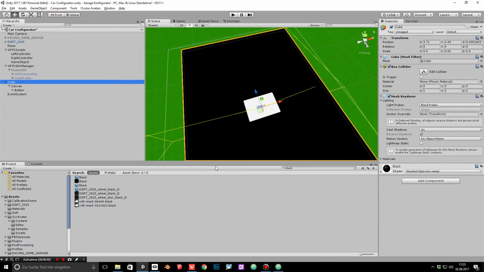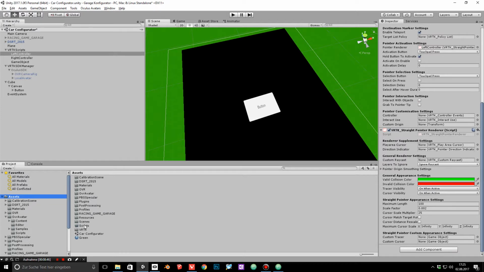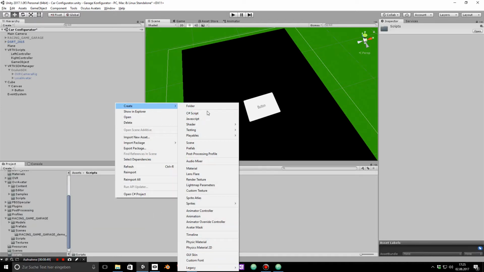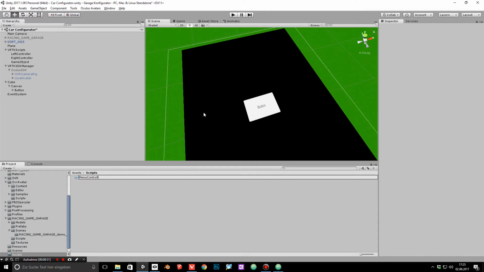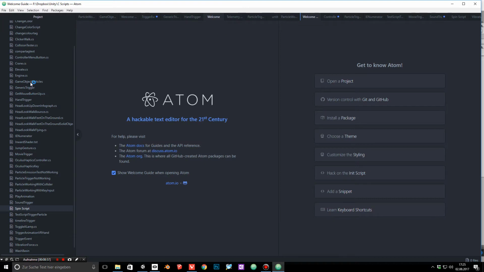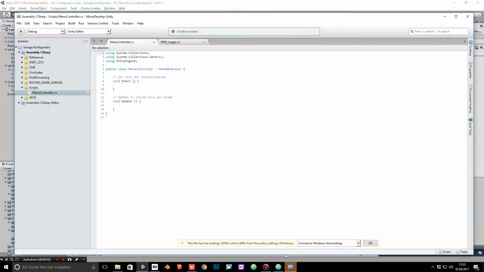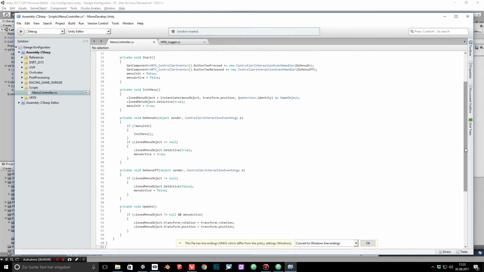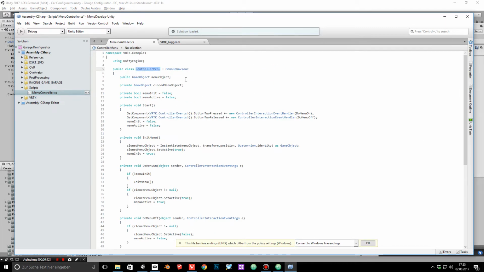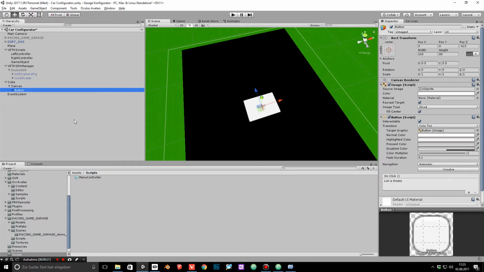So now we're gonna add a script to our left controller. I'm going in here into the script folder, and I create a new script, and we call that one menu controller. I'm just going to open that up with MonoDevelop, and if we go back over here, I've already prepared that script. Where are you? Controller menu button. Just a copy and paste that over. Make sure it's named here, the public class, the same as the file, so we call it menu controller. So you can download that script then also from my website, which is linked below the video.